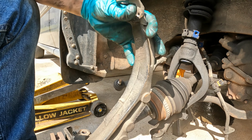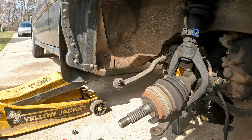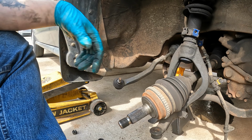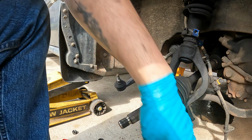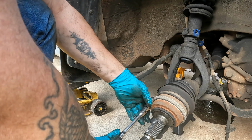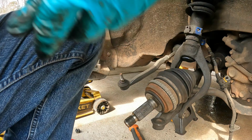And there we go. I'll put a link to this tool right here, because this tool does come in handy and I love it. It beats using a hammer and beating everything. But now we have that. I'm gonna go ahead and take the strut and the fork off. If I remember correctly, these are 17s as well. Get that out of the way. I thread the nut back onto it just so I know which one it goes on.